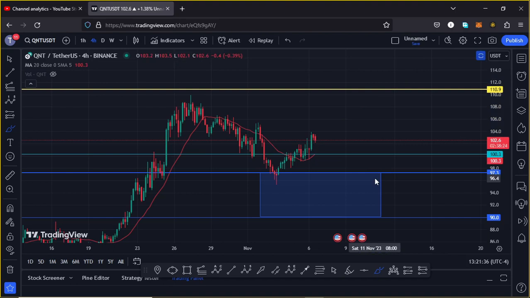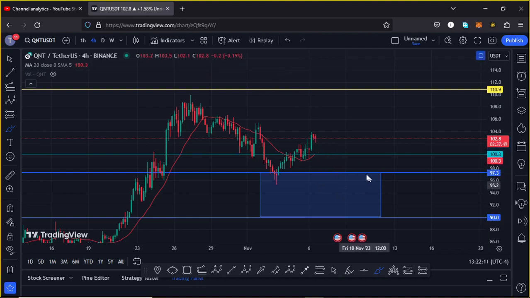We also need to have in mind that there are chances that we can also see a pullback, and in case such a movement plays out and we continue seeing further weakness on the charts, then I'm expecting the $100.3 mark to act as support, and as long as we hold above it, we can expect another bounce back. But in case we lose the $100.3 mark, then I will be expecting lower prices to the area at around the $97.3 mark, where we have our next key area of support.